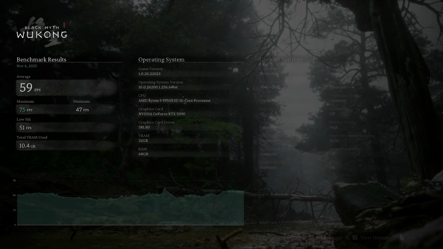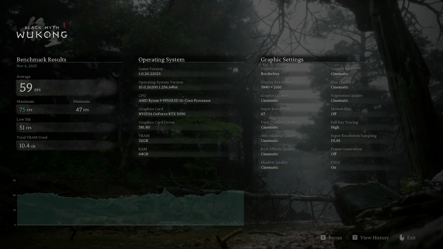So at this point I remove my on-screen display because it's no longer required, and I have my score. As you can see, this is with cinematic settings, cinematic ray tracing and DLSS quality, basically the same settings, just with cinematic rather than very low, and you can see I scored 59 FPS on average. So I'm going to show you how to put these two videos together now as a side-by-side comparison to show off as a before and after type of video scenario.